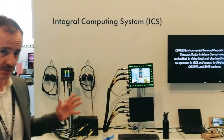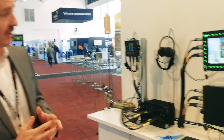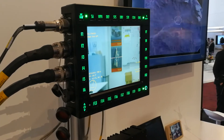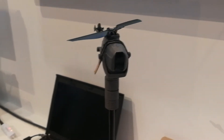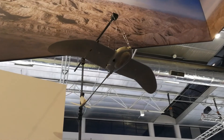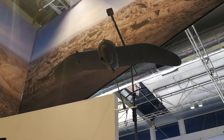Thirdly, we have a representation of the integral computing system for the Hawkeye vehicle. Out the front of this building we have a shiny Hawkeye vehicle so that everyone can sit in and see what a wonderful armoured vehicle it is. Inside here we're demonstrating the growth in capability of the electronics within the vehicle. Every single show we've integrated something new, and this year we've got two new micro and mini UAVs integrated onto the system. As new capabilities are introduced by the army we can integrate them into the ICS and roll them out across the vehicle fleet, as simple as that.